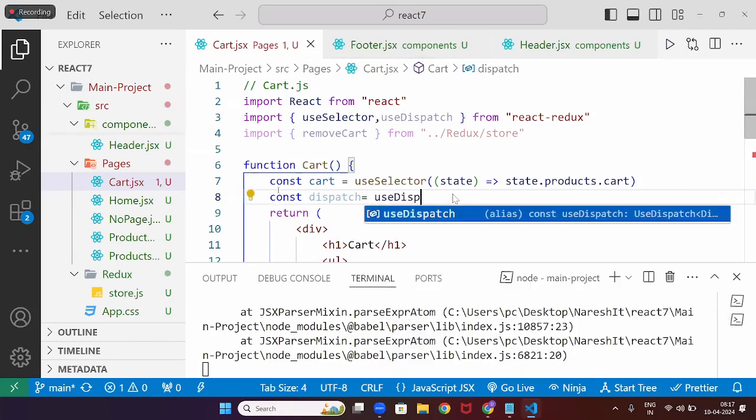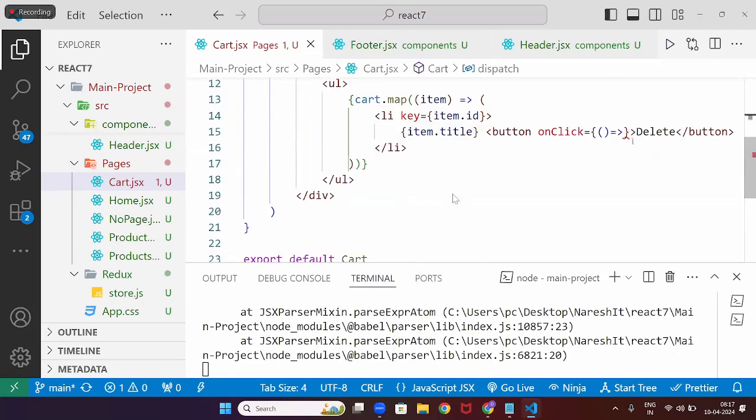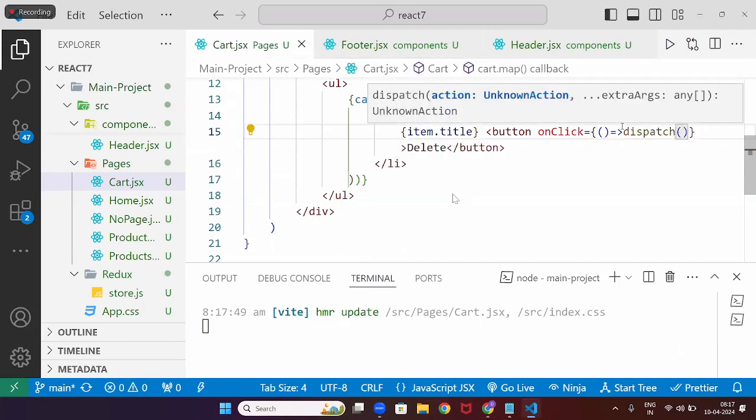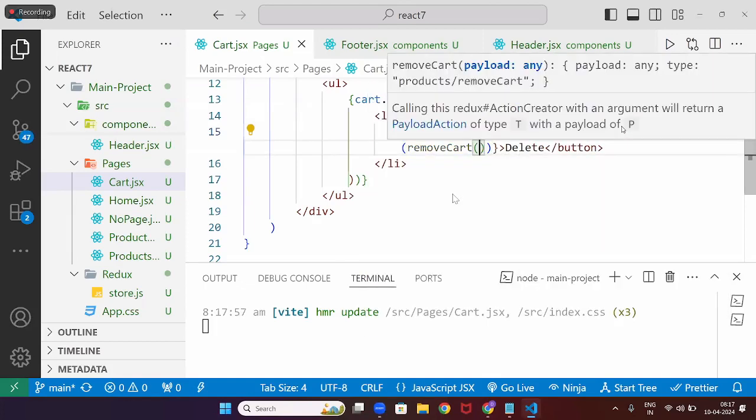If you sit for 3 hours continuously, you can complete this project very easily. And I have to pass the ID. Dispatch, removeCart, and for removeCart, I will pass the ID.